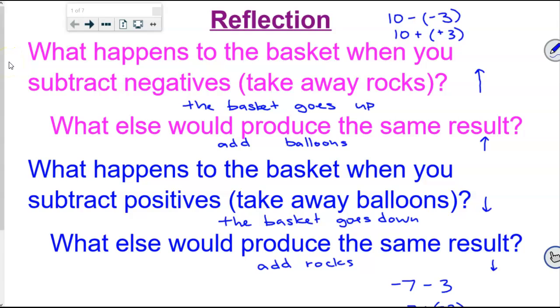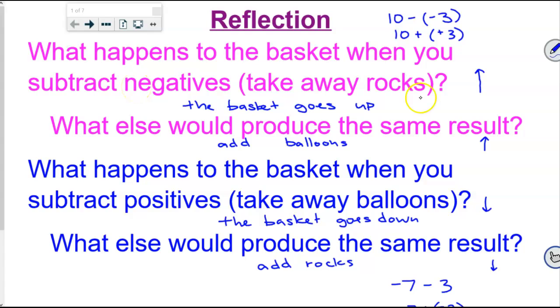All right, to get started, we're going to review the same things that we reviewed in our last video covering Utah Middle School Math Project 2.1e. This is more about subtraction, but to be successful today, I really want to have this solid in our minds and at the forefront of our minds. So, what happens when I take away rocks? In other words, if I'm subtracting a negative, what happens?